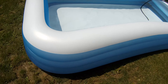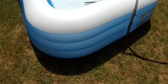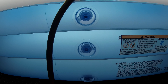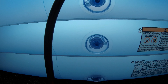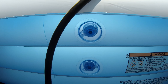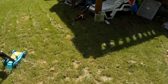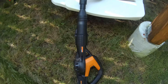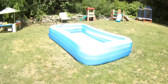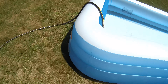Going around the pool, it has three different air chambers and you fill on this side right here. There's one on top, one in the middle, and one on the bottom. I used my Worx Air blower over here with an attachment tube to blow it up, and using that on all three chambers it took me about five minutes to fill up all three air chambers.